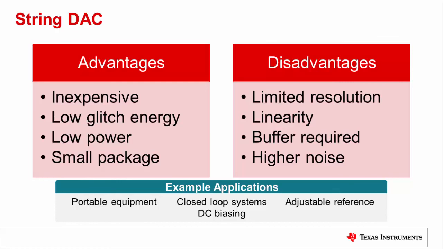Second, the disadvantages. As the resolution of a string DAC increases, we need exponentially more resistors, which would lead to exceptionally large packages to contain 2 to the n resistors. Since string DACs have limited or no trim, the architecture inherently offers worse linearity than others. The switching structure leads to slow code-to-code transitions, and as a result, the device update rate is limited. An output buffer is required to isolate the resistor string from the point of load. Typically, this buffer is included on silicon, which can be considered either a good or bad thing, depending on the design. Finally, most string DACs have higher noise specs due to the noise generated by such a large number of high-value resistors in the network.